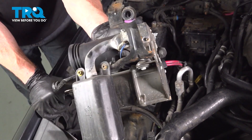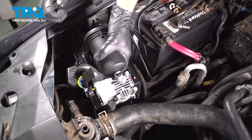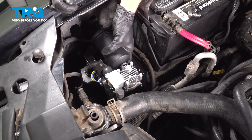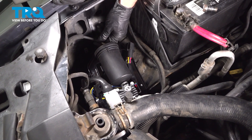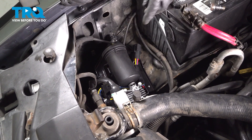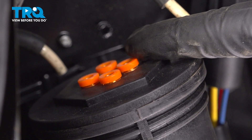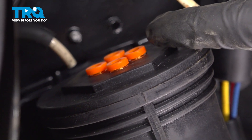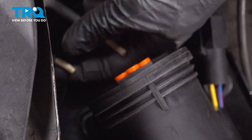There it is, friends. Let's get ready to install our brand new air suspension compressor. We'll take this and start putting it down into position. Before we slide down too far, let's continue on with our two air lines. You're going to notice that you have four ports on the backside of the compressor. We only need to use two of these. So we'll connect the hoses into two of the ports and then we'll use two of our little plugs to block the other two.